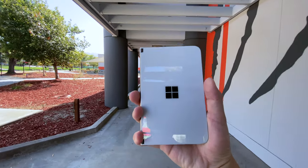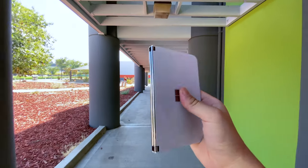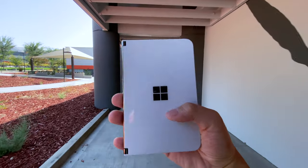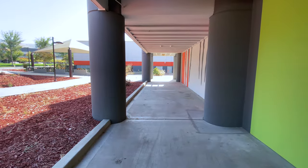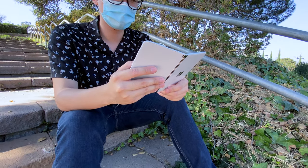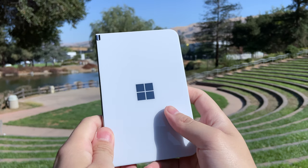Let's start off first with design. I gotta say, this is probably the best part of the device in my opinion, and that could be a polarizing stance apparently. The Surface Duo both looks and feels super premium, and has the right aesthetics going for it. The combination of white enclosed glass, accented by its silver hinge, just checks off all the right boxes. The prominently placed, reflective Microsoft logo looks really clean. It's definitely unique, and I hope Microsoft continues in this design aesthetic. In hand it's actually pretty light, and the official weight is 250 grams — or for my fellow Americans, around the weight of a standard hamster.